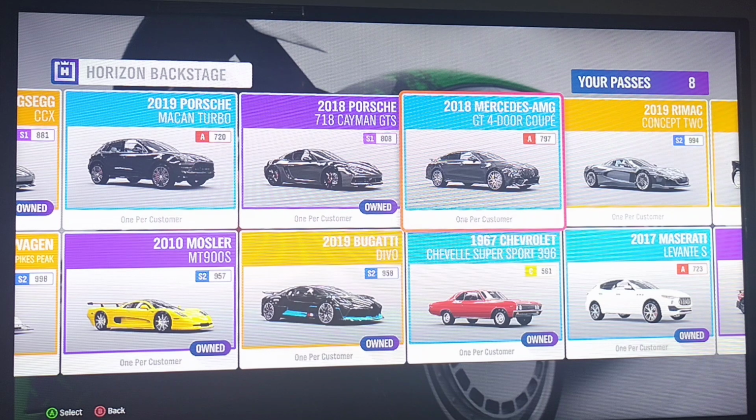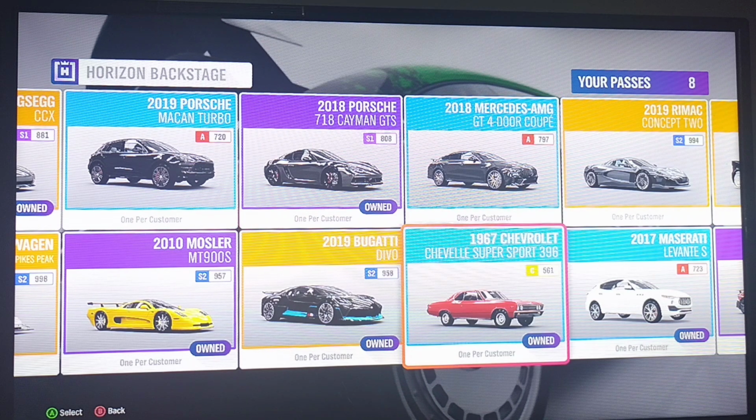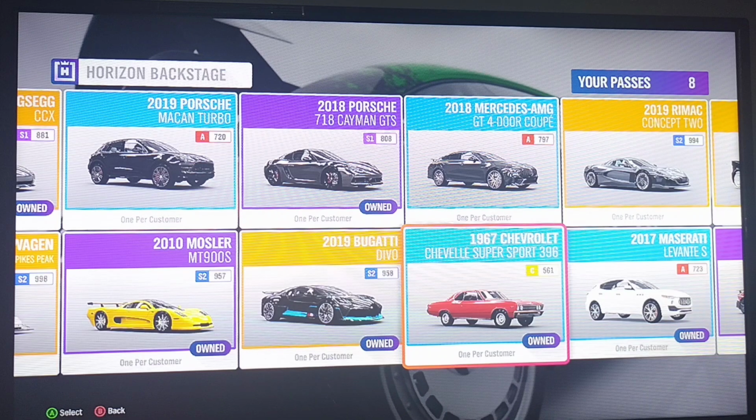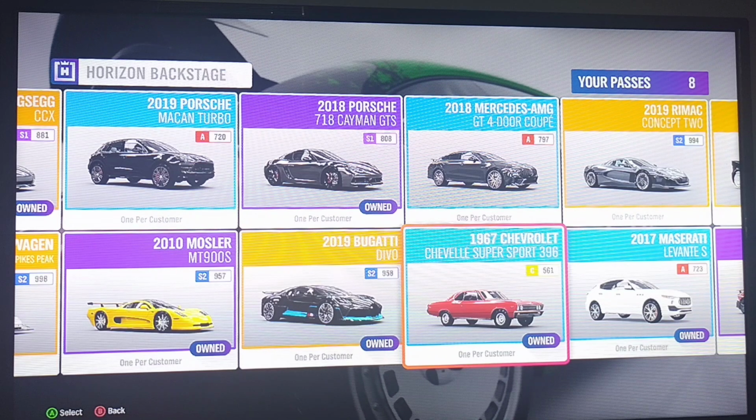No. Hell no. The GT 4-door coupe? Really? This car is terrible. So hell no, don't get that. Same for the Chevelle. 67 Chevelle? I mean, if you like American muscle, by all means, grab one. But no. This car is not good.